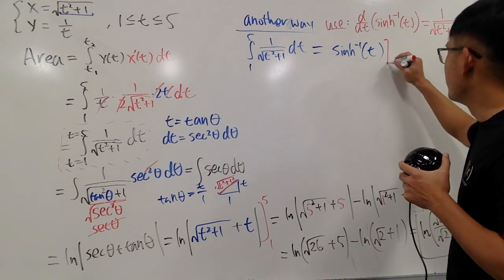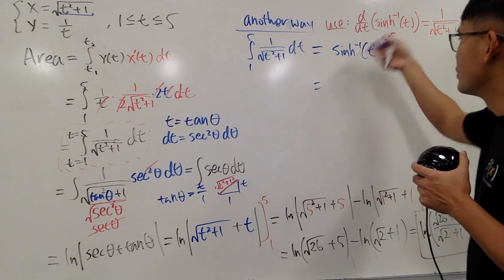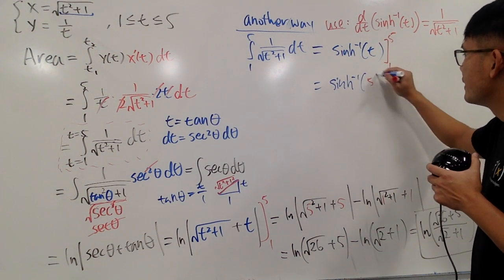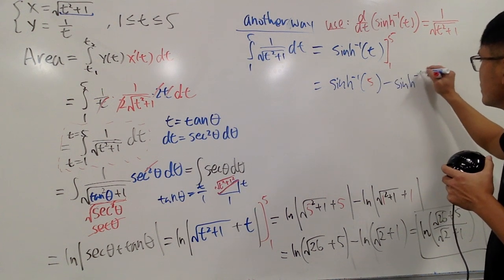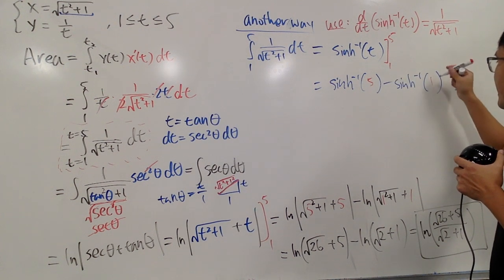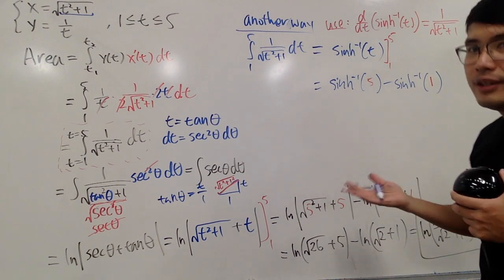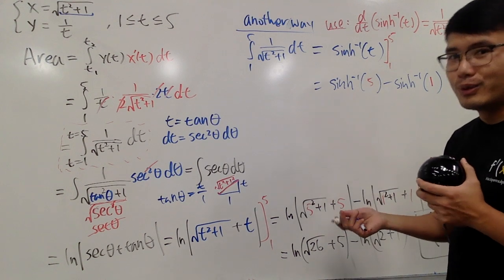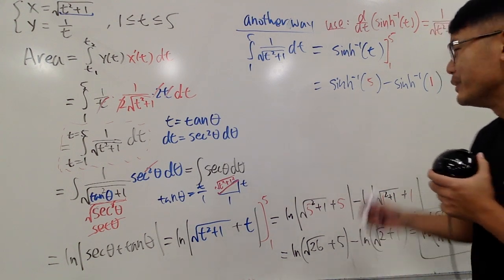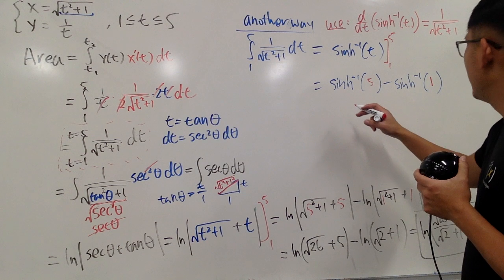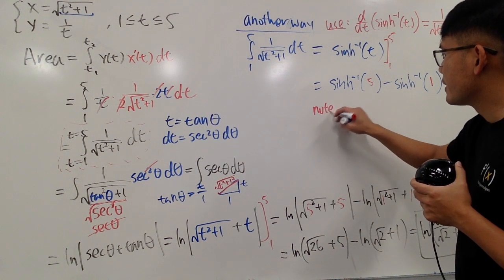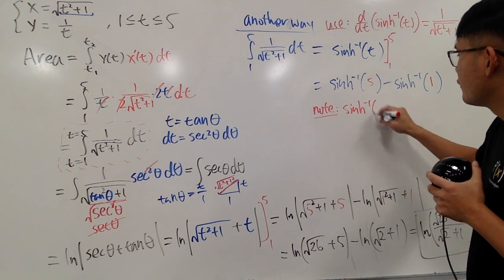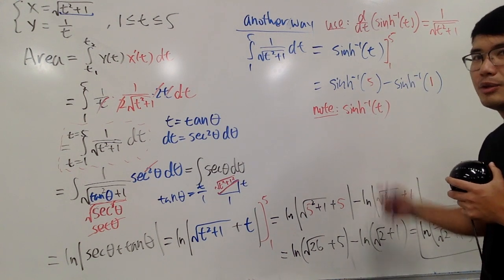And then you, of course, plug in values 1 and 5. You put in 5, put in 1, you get the inverse sinh of 5 minus inverse sinh of 1. And in my opinion, this is pretty legitimate. But if you want to use the following, you can also do so because you have done your homework. You know what sinh is, isn't it? I will also make a note right here. Sinh of whatever input. And because we're using t, let me use t right here.